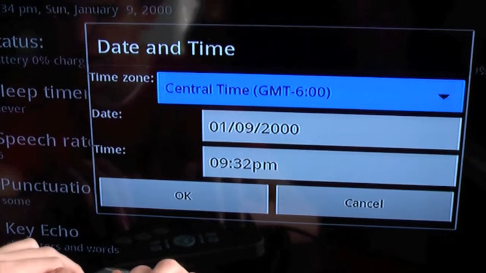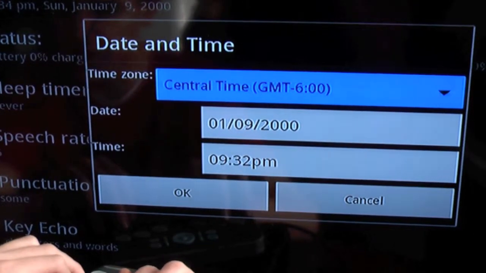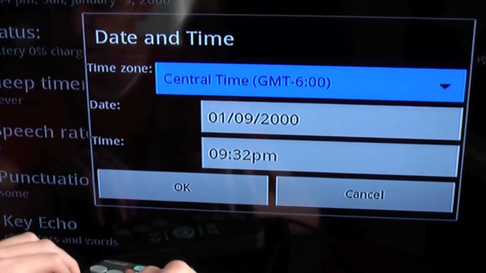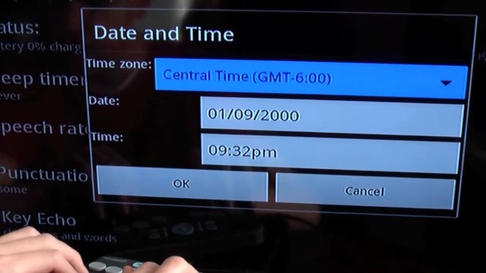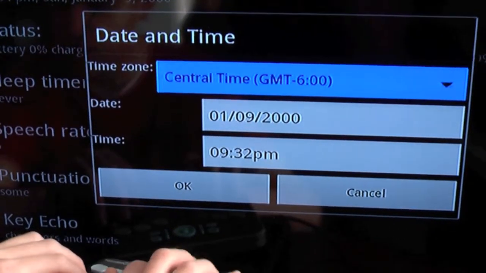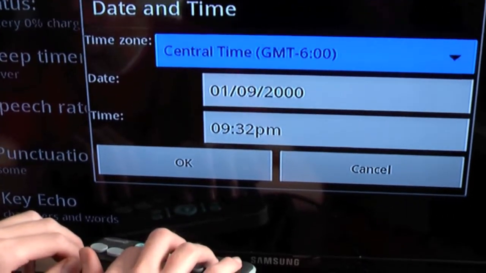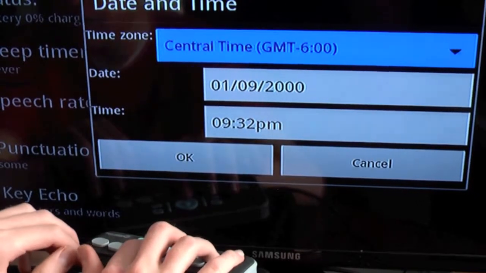And I just cut off the speech from just speaking all that, because we already heard what it was going to say, and I stopped speech by just tapping the Shift key, the key to the left of the Braille spacebar. So now my time zone is set correctly. So now I'm going to down arrow to the next field in this dialog.